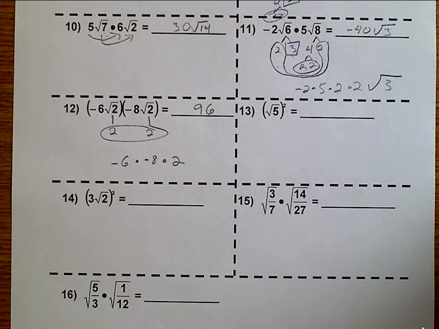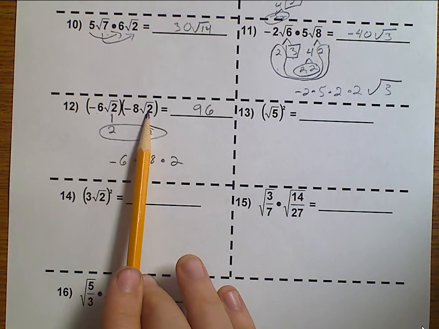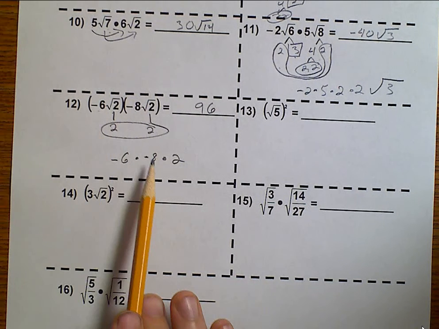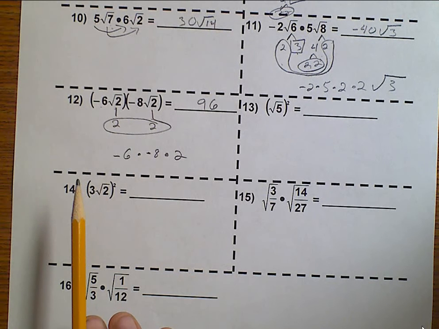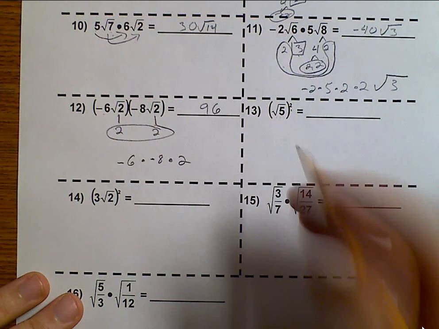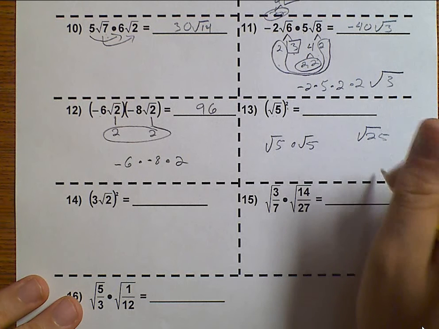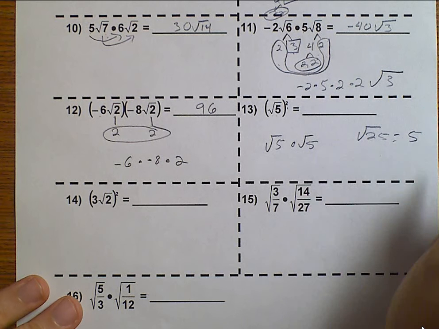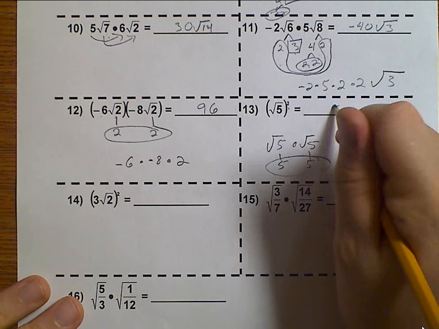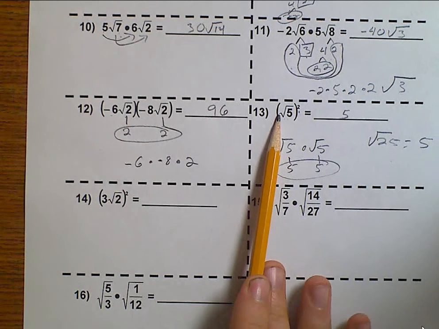Well, I also would like to point out that anytime you take a square root and multiply it by itself, that number simply comes outside of the square root. That's why we had negative 6 times negative 8 times 2. Which makes it really simple. If we take the square root of 5 and we square it, that means the square root of 5 times the square root of 5, which is the square root of 25, which is 5. Or you could say that this is 5 and 5. We have a pair of 5's, so 5 comes out. But hopefully you'll be able to go, hey, I'm squaring something, and bring it out.